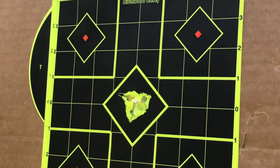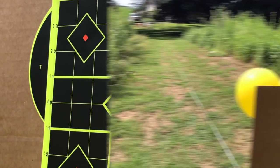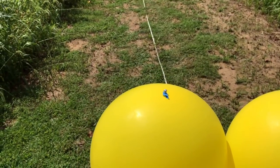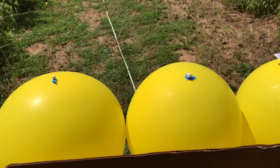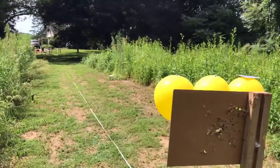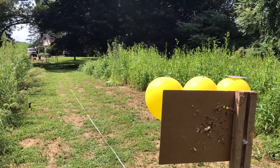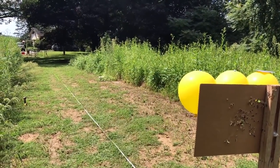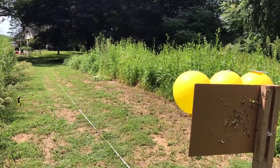All right, now it's time for the fun stuff. It's time for a trick shot. Okay, take a look at what we've got here. Let's do a little close up. We have a BB, an airsoft BB, and a playing card. What we're going to show here with the Hatsan Nova is if we can make three precise shots.